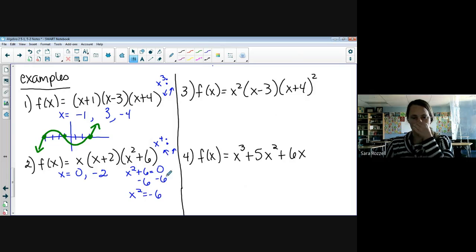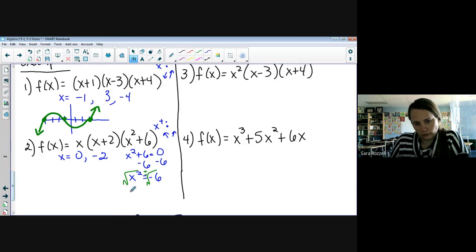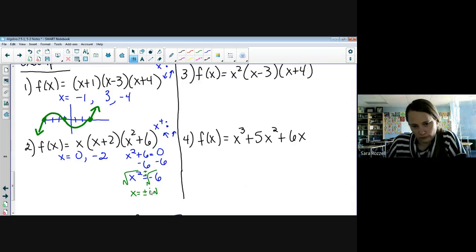So I set it equal to 0, subtract 6 on both sides. How are we going to get rid of this x squared? What do we need to take on both sides? The square root, right? All of these things are coming back to haunt us from last lesson or last section. Can we have a negative in a square root? What hops to the front if there's a negative? What letter? Letter i?